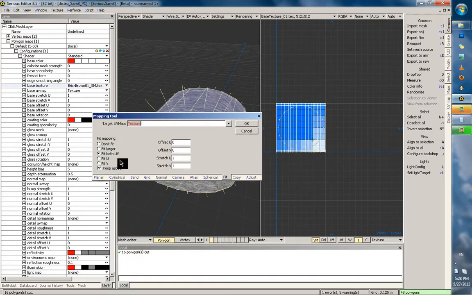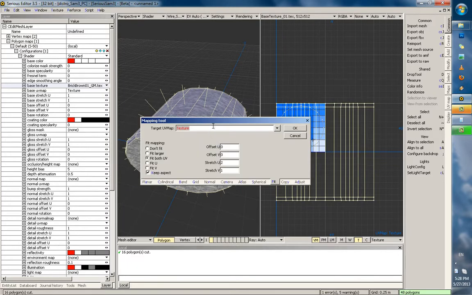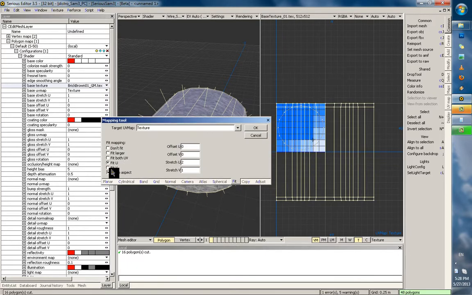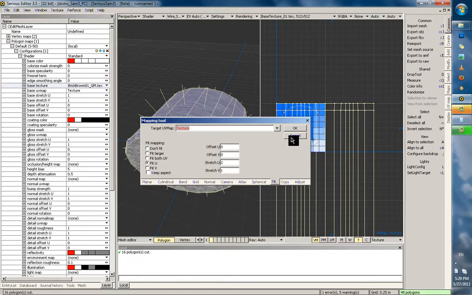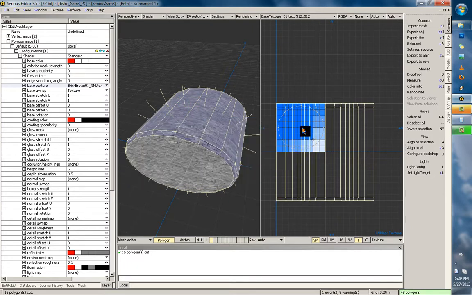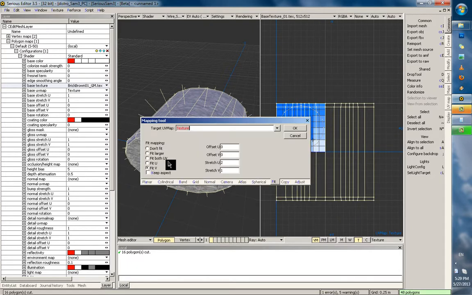So I've been rambling here, and as you can see, this is pretty much an art and takes a while, takes some tweaking to get used to stretching your polygons like this. I usually do UV mapping in Blender, so this is kind of new to me. So I only played with this a bit before I started recording this tutorial.